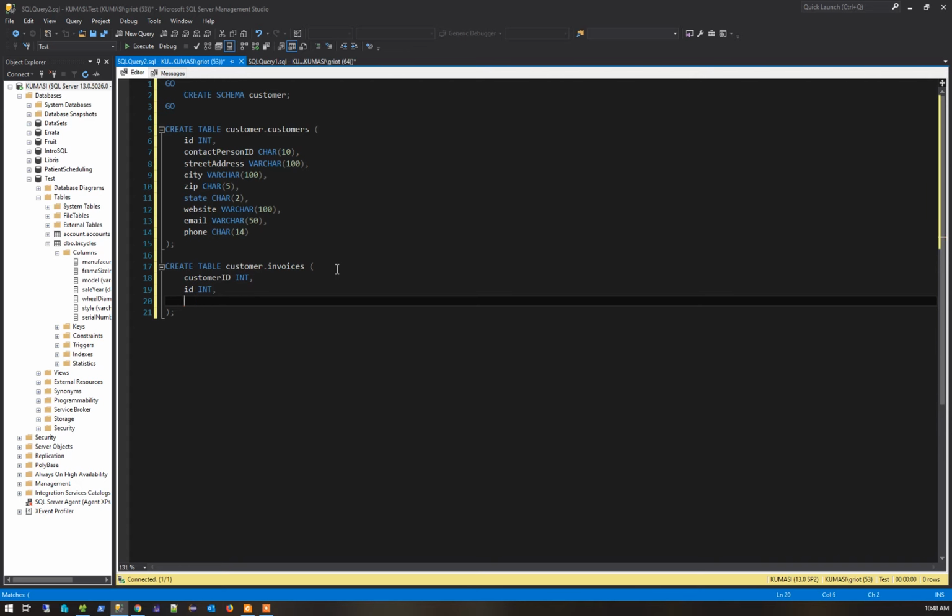It's going to be the total price, make that small money.